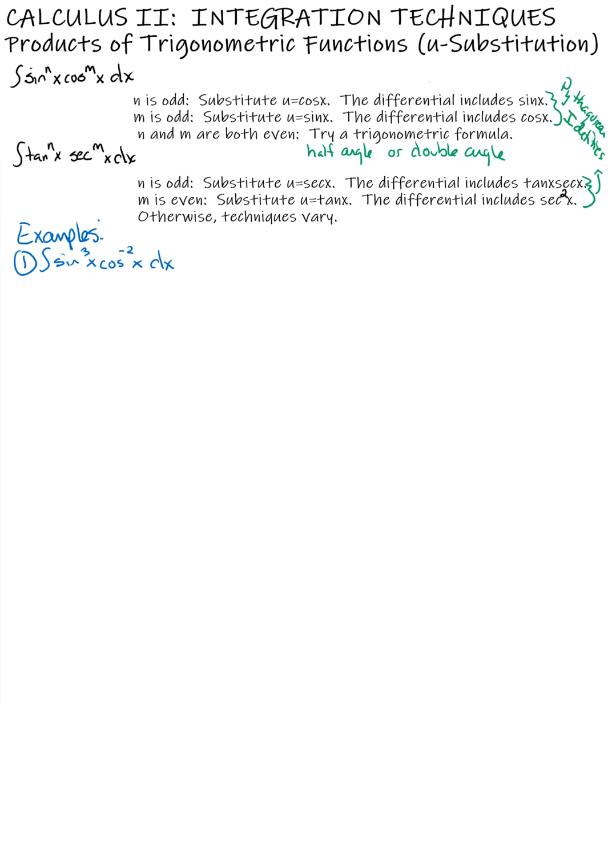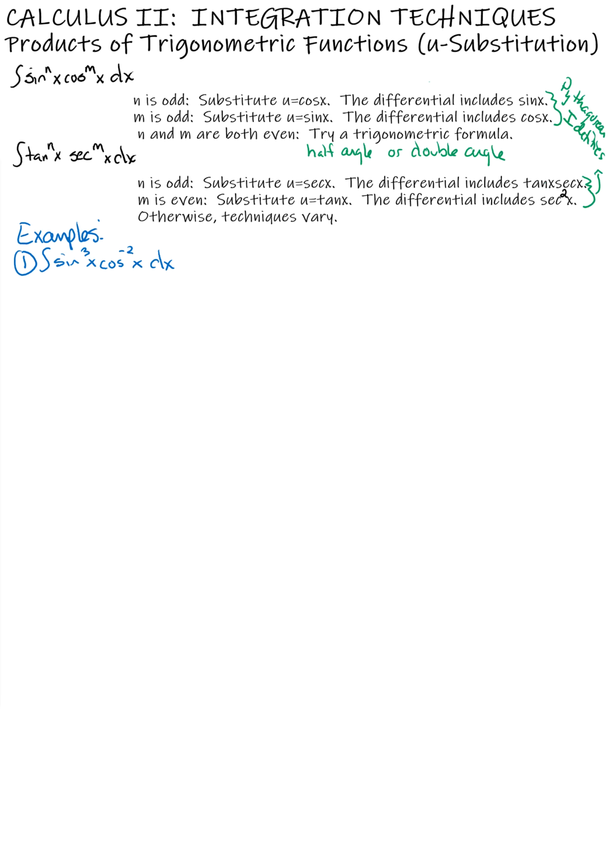I want to look at integration on products of trigonometric functions. This is a special type of U substitution. A lot of times people think this is a really difficult technique, and it can be very long and tedious, but it's really just a type of U substitution. If you can just remember that, it hopefully will make things a little bit easier.